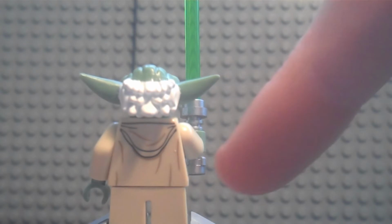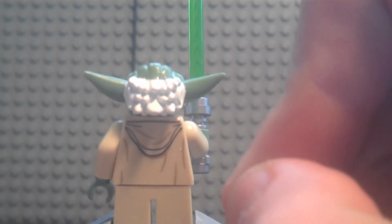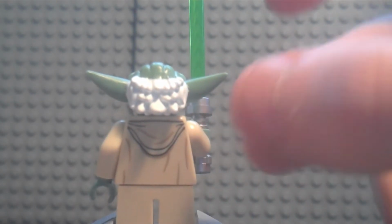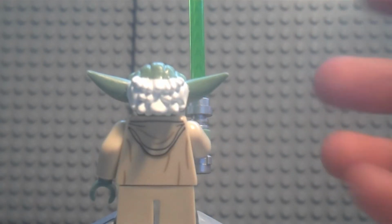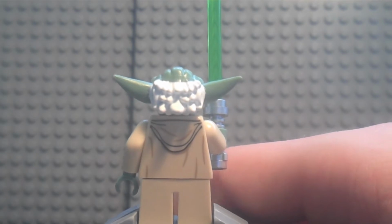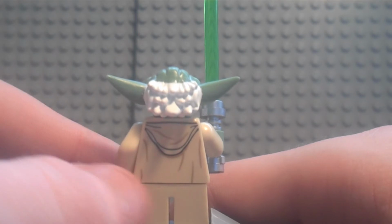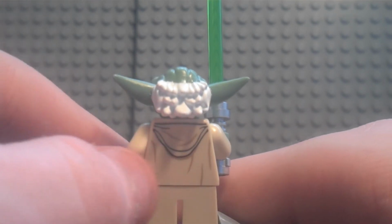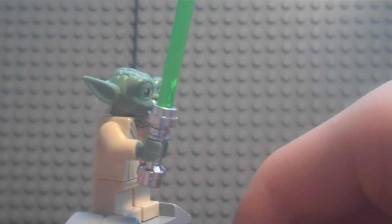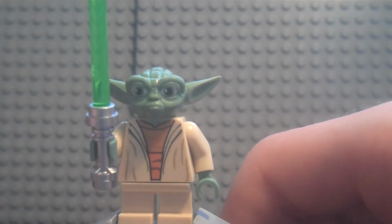On the back he has this hood, which I haven't seen before, but never. But it'd be good now if LEGO can make something so it is a hood, but they can like just pull it up, so like a piece of cloth on the back which you could just put up and down, or we could just go on Brick or MMCB, get a trench coat with a hood and just put on a Jedi like that. But anyways, Yoda obviously has more markings on the back, as in creases, but basically for Yoda, because he's a Jedi, there's not really much to say about them other than he's a Jedi.